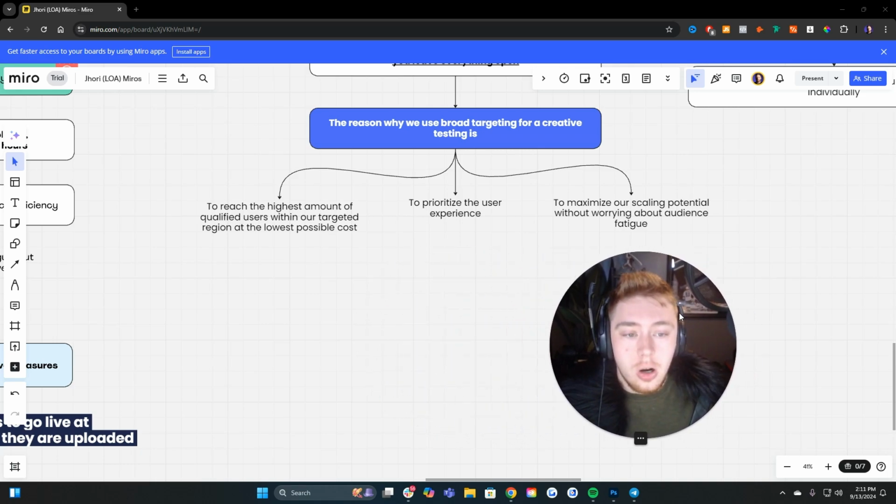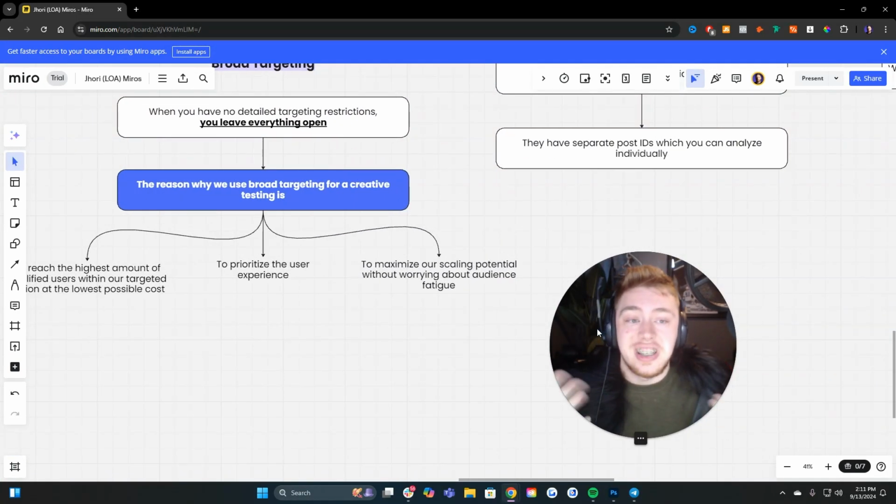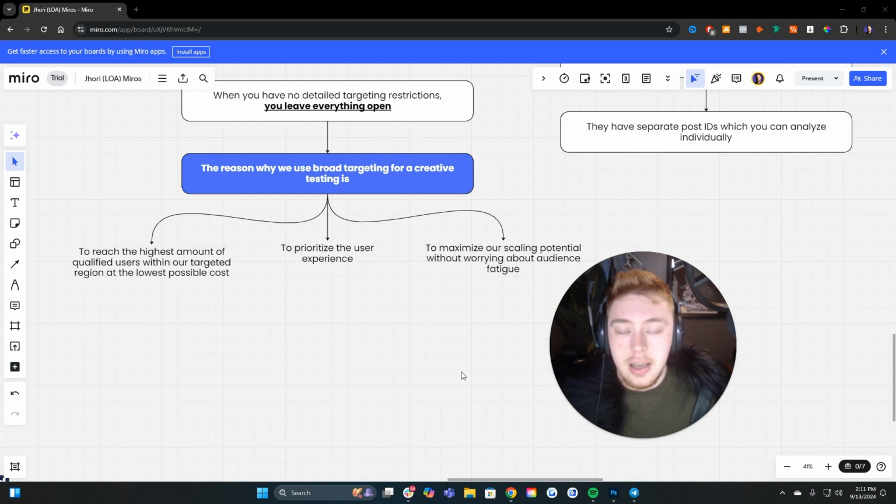All that to say, you also maximize your scaling potential, because when you have a winning creative, you don't have to worry about audience fatigue. With broad targeting, you have the whole country to find potential profitable users for. And yes, the algorithm is smarter than you and I. The algorithm can find a better audience than you or I could select at the ad set level. Not to mention the technology is very outdated and is getting removed with each passing year. Why? Because it's outdated and broad is better.